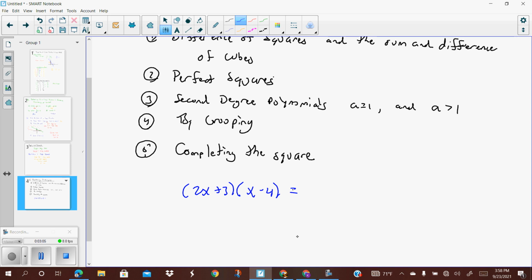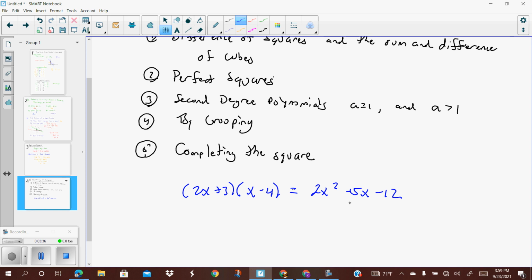When you multiply those out using whatever method you know, the FOIL method, the box method, the distribution method, it's all the same thing, just different names for it. You should end up with 2x squared minus 5x minus 12. So factoring something is just taking the right side and going backwards to the left-hand side. That is the general idea of what we're going to be doing.